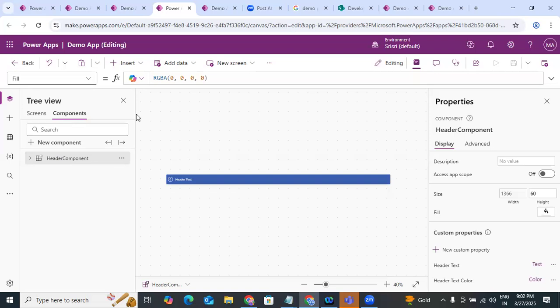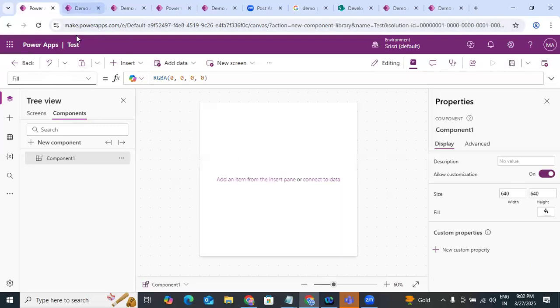Okay. Related to this, one more question. Do we store all these components in this environment only, or can we store them in Bitbucket, GitHub, something? No. It will be in the specific environment if we create it. Even if you want to store it anywhere like GitHub, you need to export it and place it there. Do you follow that in your company? No, we actually don't. Okay.